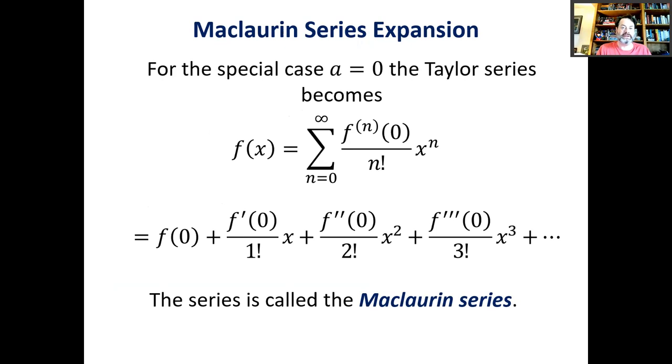Then there's another type of series called a Maclaurin series, which is just a special case of the Taylor series where a equals 0. These are generally much simpler to compute, and so we're going to jump back and forth between Taylor series and Maclaurin series. For now, if you just want to call a Taylor series at 0, that's fine. But in the text or in the homework, if it says Maclaurin series, then you have to know that that means Taylor series with a equal to 0. It's just an easier type of series to compute. So we do some work with these first, and then we generalize it to the larger Taylor series.